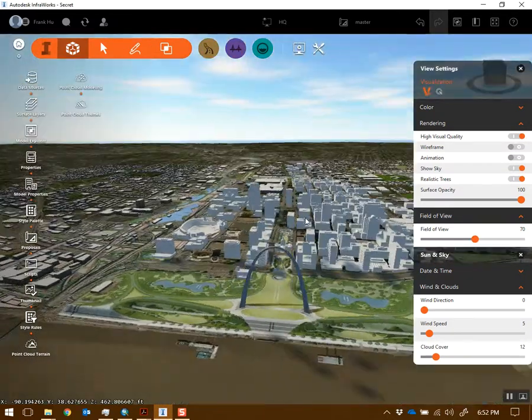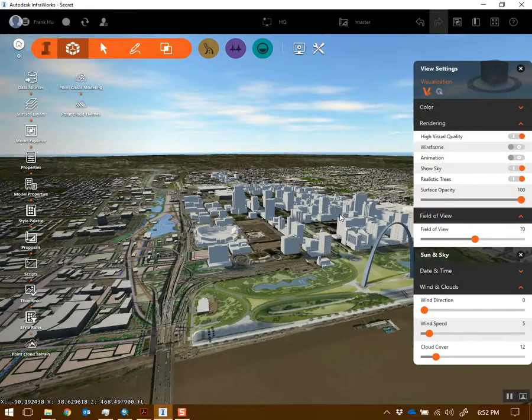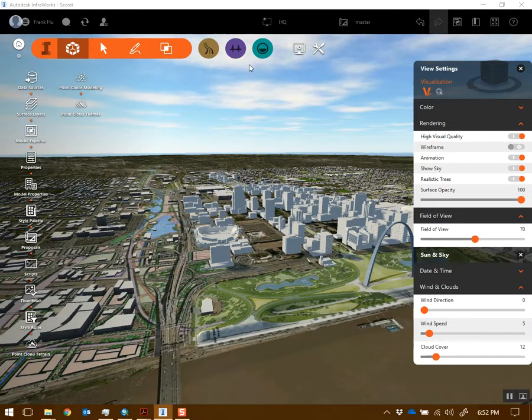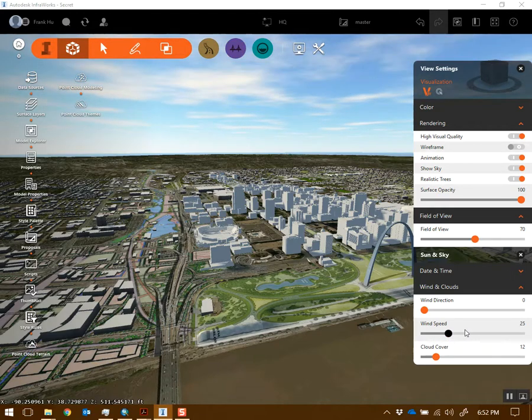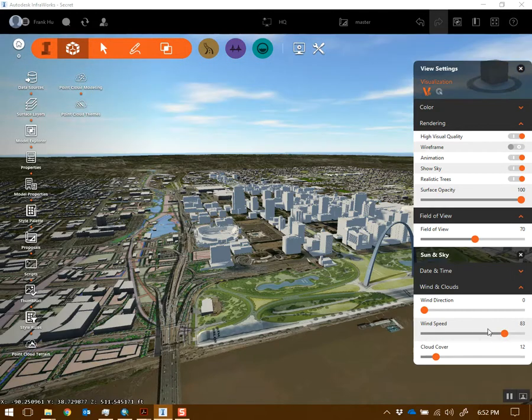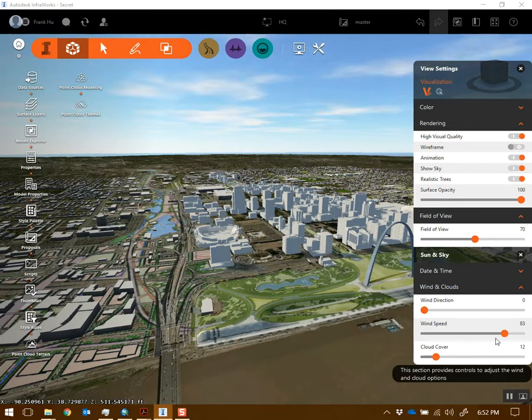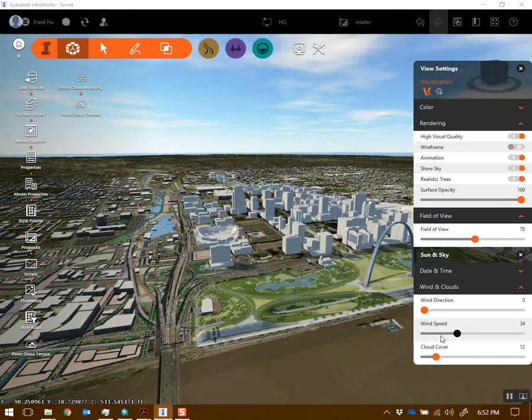Okay, so one kind of stupid thing, but it's kind of fun, is you can actually animate the sky. So if I turn on animation, you can see the sky is moving. You can actually make the sky like a torrential sky, like a hurricane sky. Just have it like be like blasting winds. Whoosh. Yeah, that was pretty dumb. Okay.